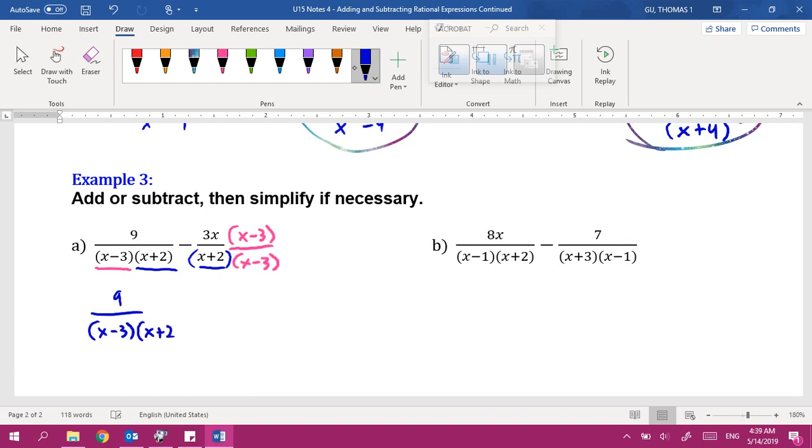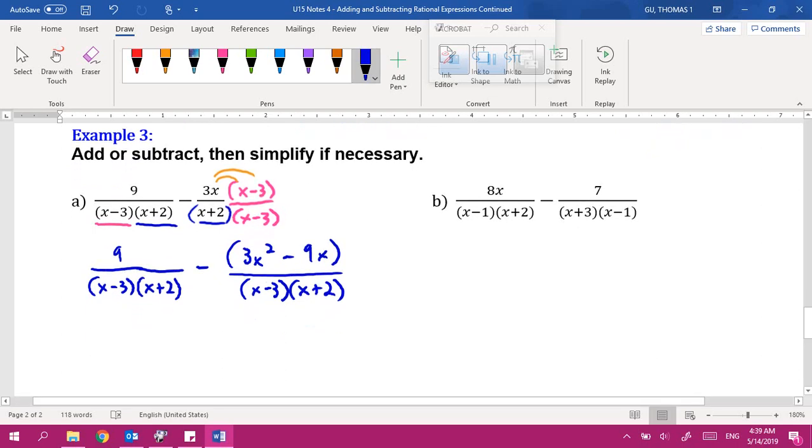This is going to be a lot of writing though, guys, but it's all going to be worth it when you get the right answer. Minus, and then remember, because I've got multiple terms here, because I'm distributing, I need to put that inside a parentheses. 3x squared, because 3x times x is 3x squared, minus 9x over x plus 2 times x minus 3. If you want to see it in the same order, you can just write x minus 3 times x plus 2. It really doesn't matter what order, but the fact is that the denominators are the same.